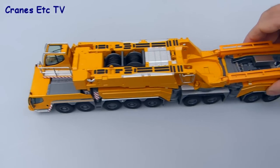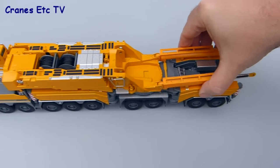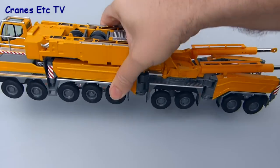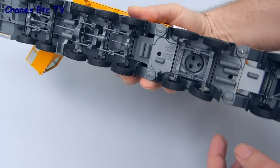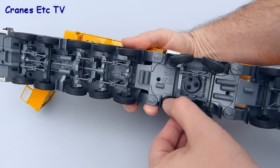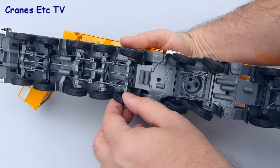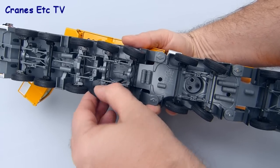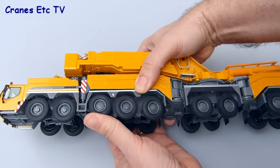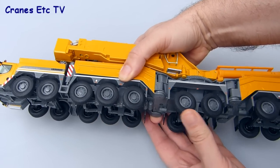We will start the review of the features with the carrier out on the test track, and although it's a big and complicated piece of equipment, it does roll really quite well. And when you look underneath, you see that each of the axles has independent steering, so you can set the steering modes in any way that you want on the model, which is some very good flexibility. And also each axle has fully sprung suspension, and that's really good.